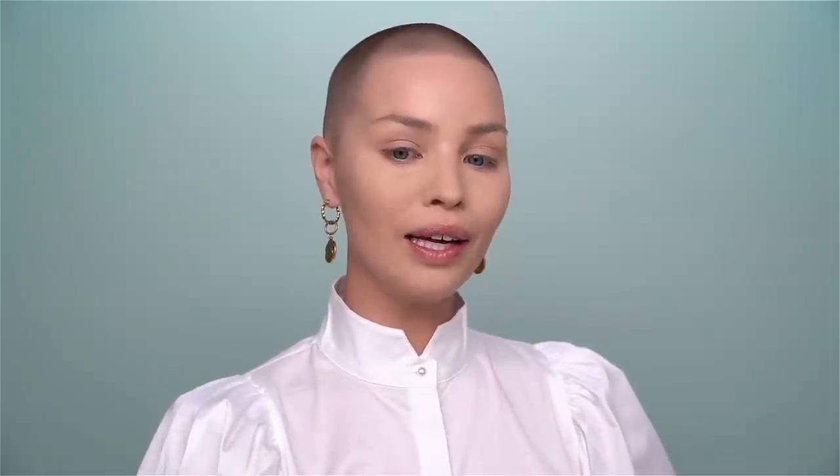Sometimes a powder kind of eliminates that concealer work — but actually, this is really lovely. It is a bit more coverage than what I'm used to but I like it. I'm not entirely sure if 005 is too dark for me, but let's give it a go with a larger brush. This is an amazing new addition to the REFER family — the number 22 — so beautiful and dense. I must admit I am not disappointed so far. This is actually working out really well, especially if you're going for glam anyway.